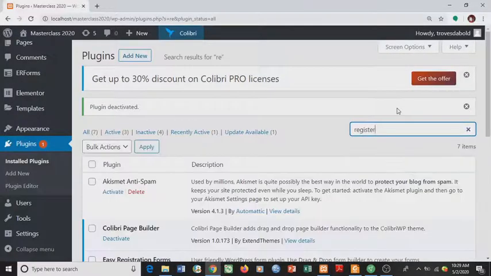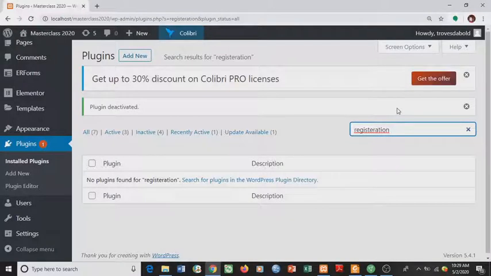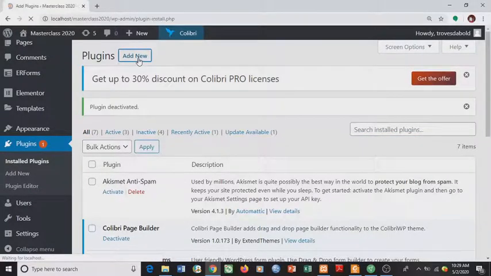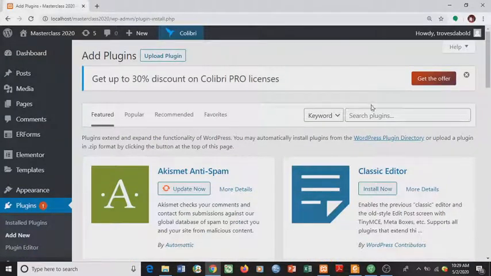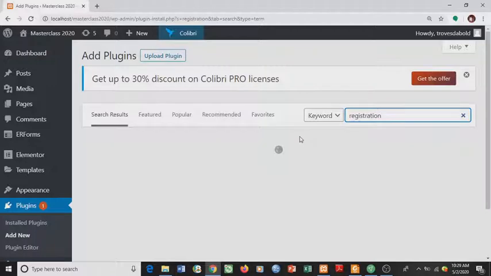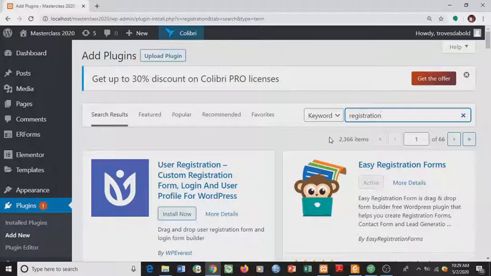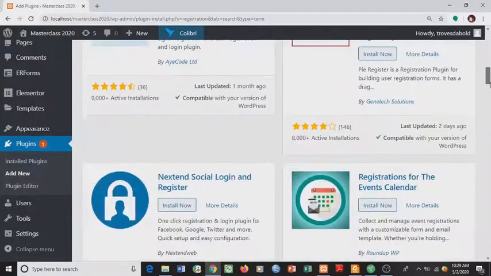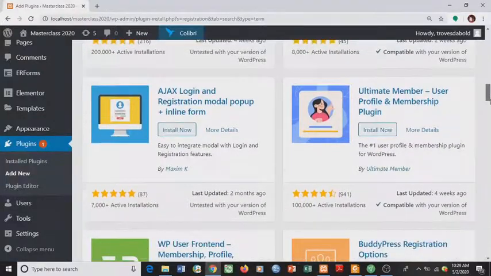Let us be more diverse a bit. Yesterday we downloaded a plugin that can allow someone to register for our website creation masterclass. So let's leave that plugin and look for another one that can serve also the same purpose. By so doing, you will see how different plugins, even though they serve the same purpose, rather work. So these are plugins for registration that allows people to register on a website.